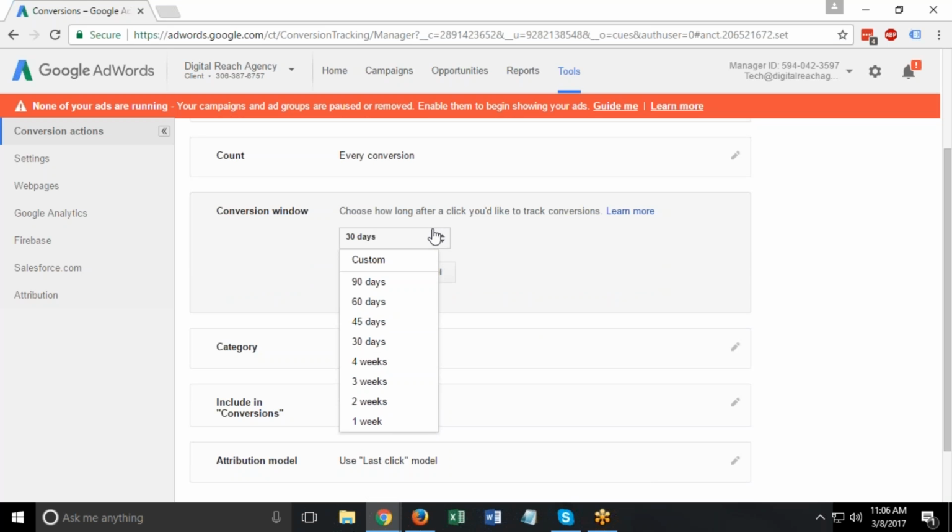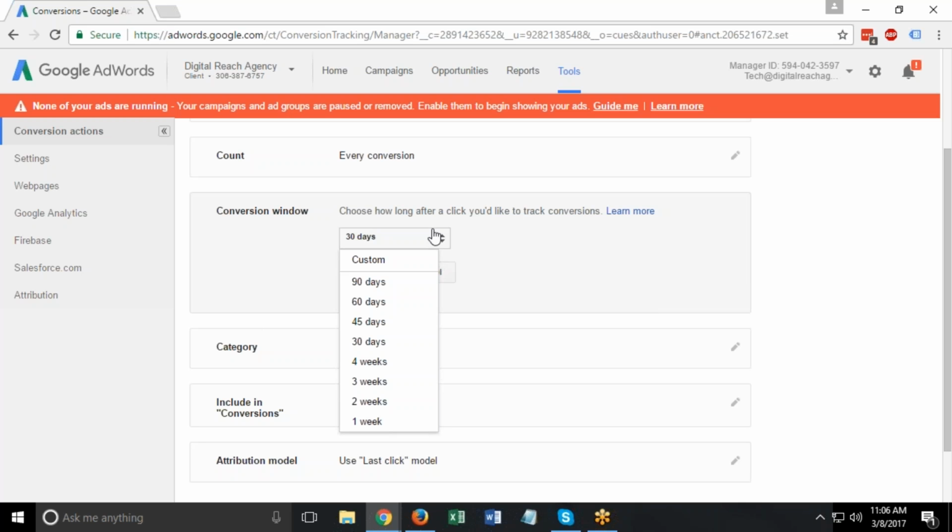There's a certain point where if I looked up basketball shoes one day but then 18 months later, I decide to come back to Amazon and convert, there's a certain point where we have to make a judgment call on whether or not that person has sort of fallen out of the funnel and consider them as a new user and no longer consider that part of the same conversion.